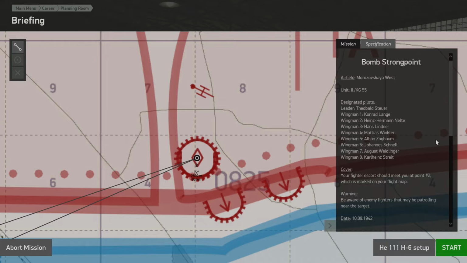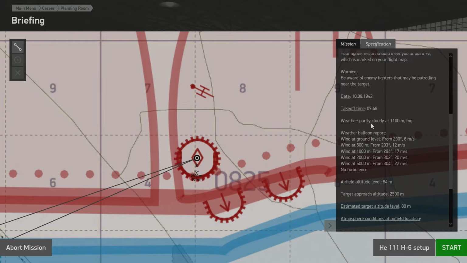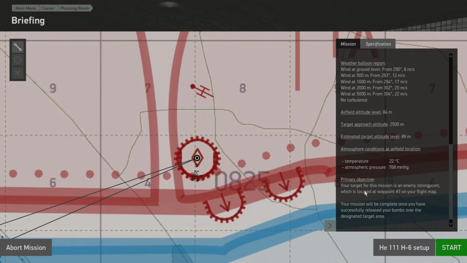But anyways, the one area of the briefing that we are going to go over is the weather report. Very interesting report today. Starting with the partly cloudy conditions at 1,100 meters and fog. There is fog in the forecast for today, so it'll be interesting to see what that is like looking through the bomb site. But other than that, it's a very blustery day when it comes to the wind here. At bomb altitude, it'll be 20 meters per second from 302 degrees. Very windy indeed. The target for this mission is an enemy strongpoint, which is located at waypoint number 3 on your flight map. Your mission will be complete once you have successfully released your bombs over the designated target area.